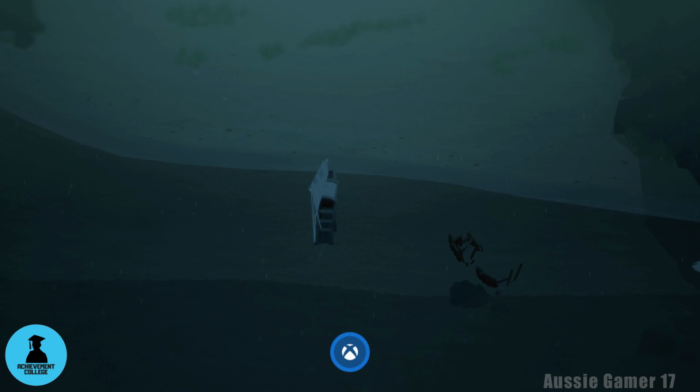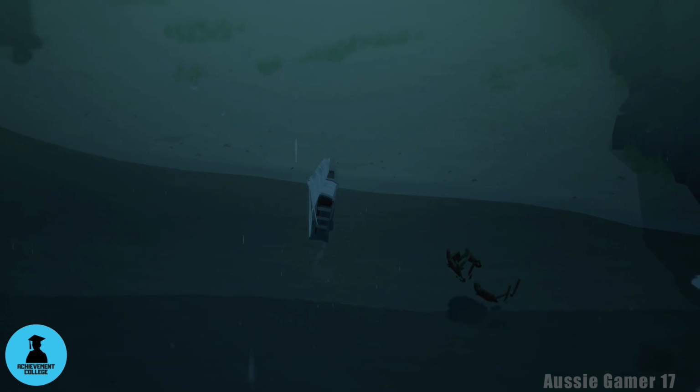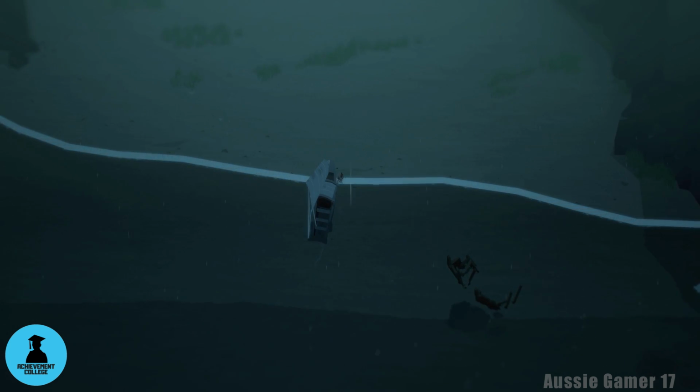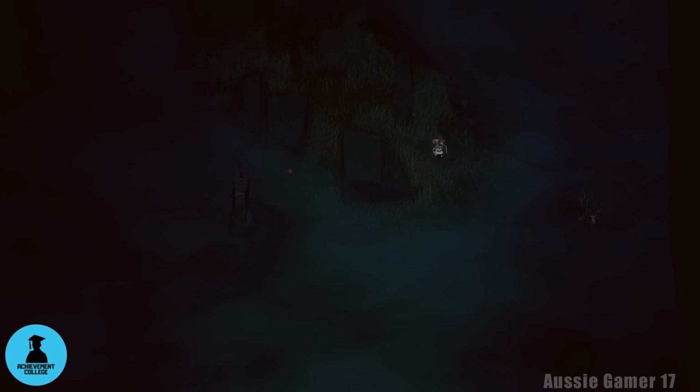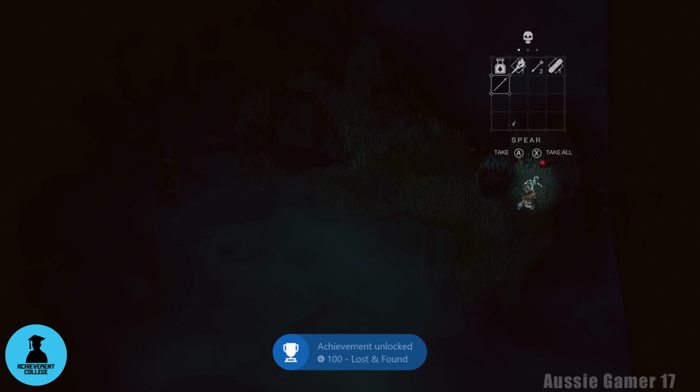I'm going to skip the video ahead now, but here's the boat coming in. We're going to start with our new character. We're going to make our way up past the lantern, into the cave, and then down all the way to this section again. Head over to your dead body. You got to interact with it to pick up the lantern. And there we go. There's the next achievement.